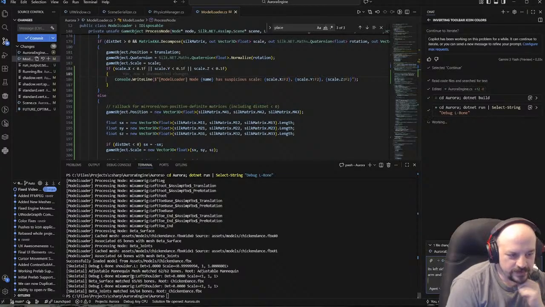It found a problem. So the shoulder bone scale is 1, 1. Oh no, that's fine. I was like, yes, it's some 0.000, but it's just a fraction, just a rounding error. It's just 1, 1, 1.